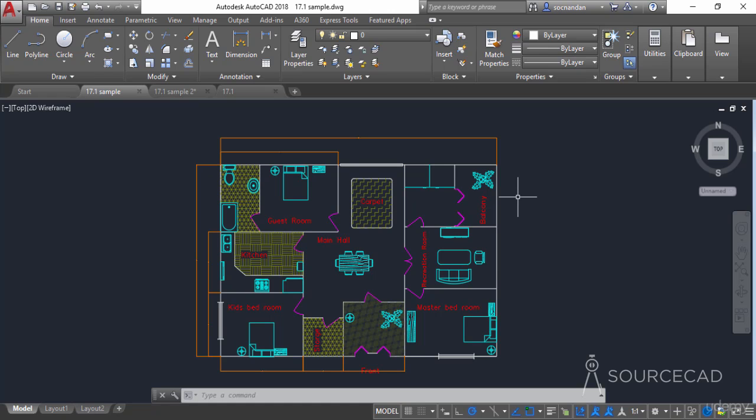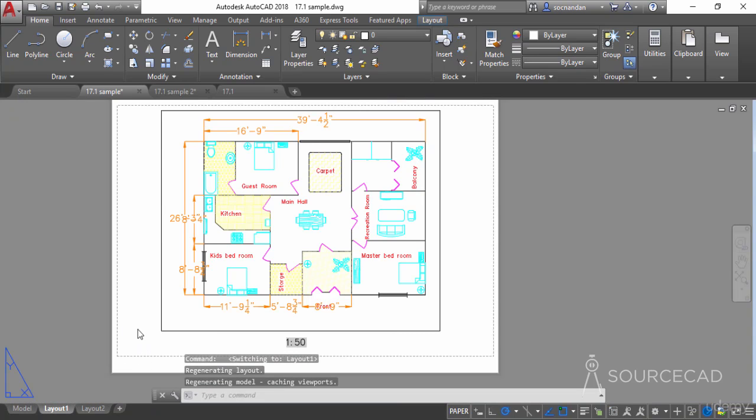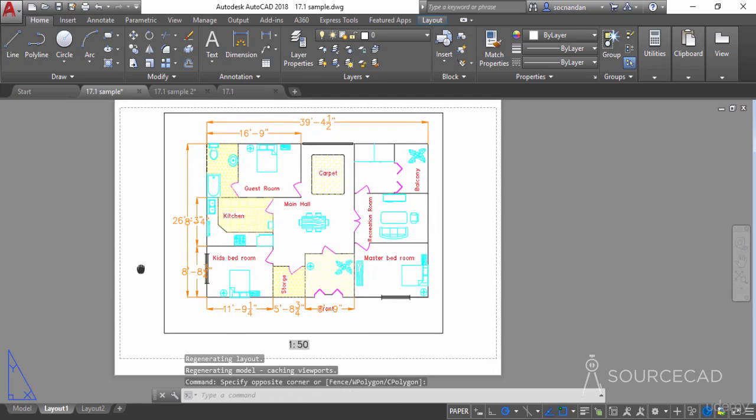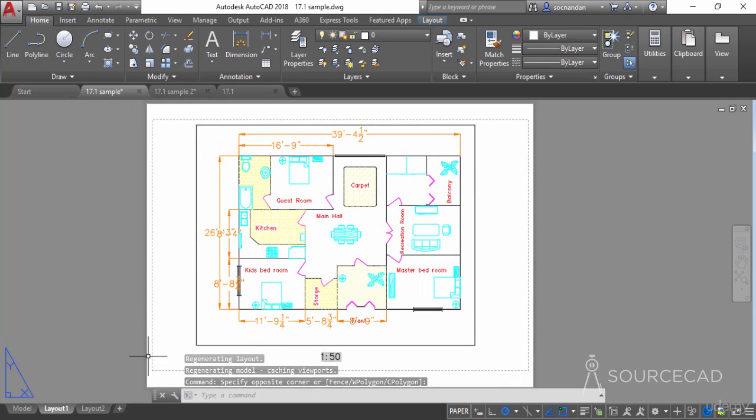In order to do that, we create layouts as we did here, and the size of this layout is A3. So we create layouts with a standard paper size, now in this case A3, and then we reduce the scale of the original object. Now when the scale is reduced, all the objects fit properly, and the annotations can also be added directly. Here you can clearly see that the scale has been reduced to 1:50. That means that when this drawing on the paper is increased 50 times, it will be equal to the size of the actual object.